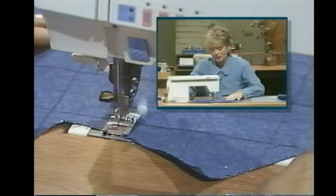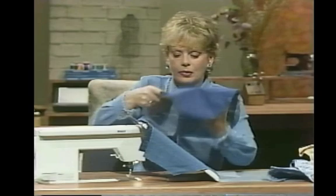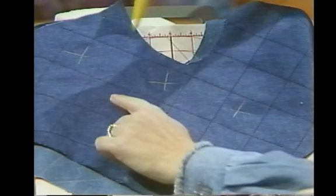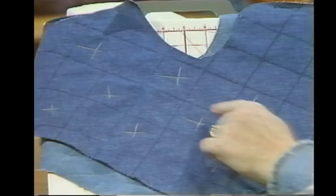Now, after doing all the grid stitching, sewing along all your lines, then simply do some marking of which areas you would like cut away. To do the cutting, or before doing the cutting, do some marking. I'm going to start with this row, mark every other block or opening. These areas would be where I would do the cutting. The other row, the alternate row, the second row, would have the alternate blocks removed. Please take time to do this marking before cutting because, as you might guess, you might miss an area if you hadn't done this, or cut too close together.